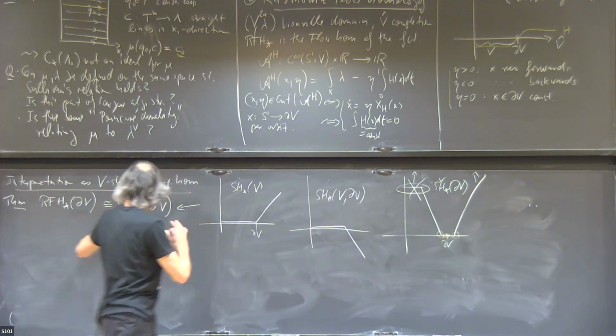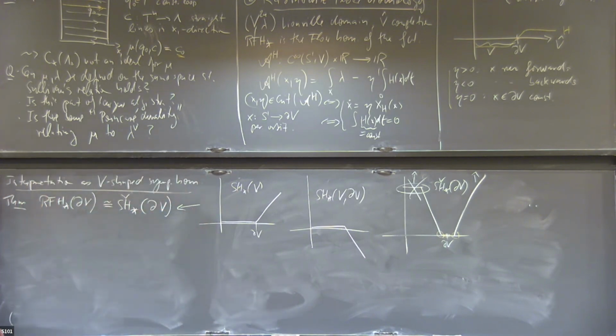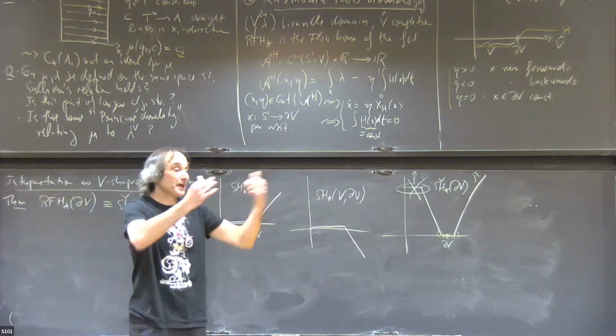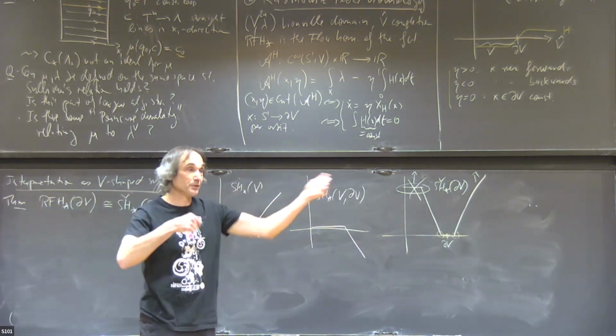But this is true. Is it true at chain level or? No, it's not true at chain level. There's a whole bunch of deformations involved, and it's only true on homology. I think there's nothing true on chain level, because the Floer complexes look totally different, and we deform through a number of steps each time on the level of homology. We're not even writing a chain map from one to the other. We don't directly write a chain map commuting with the boundary, we cannot.